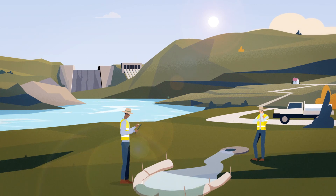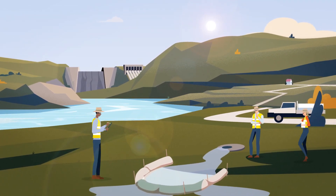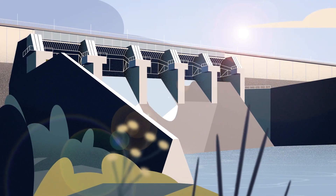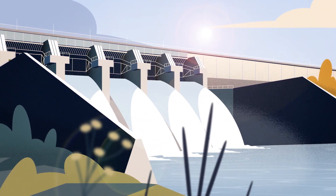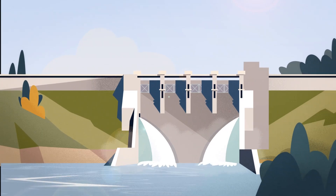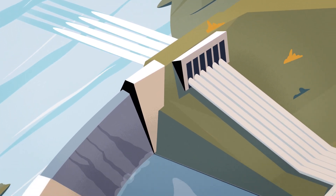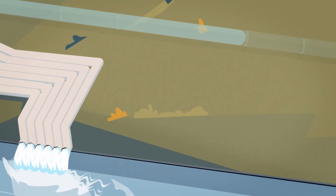Releasing water is an industry accepted practice in dam upgrades and pipeline maintenance across the world and is required to complete the work safely. Controlled amounts of water can be safely released from dams using gates if available, outlet valves if available, or siphons or pumps to transfer the water downstream. In some instances, the water can be used to supplement existing irrigation schemes located downstream.